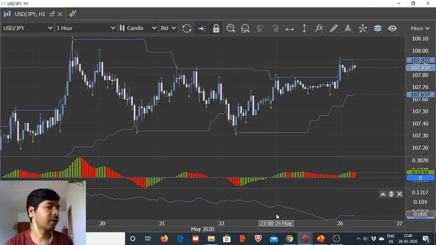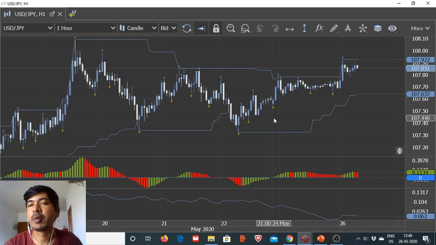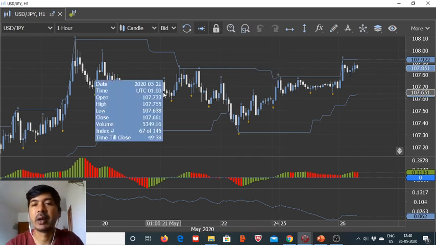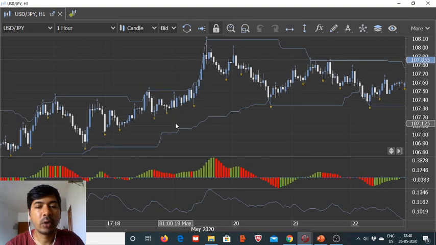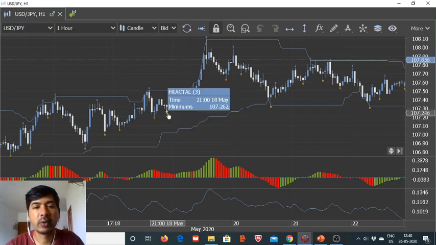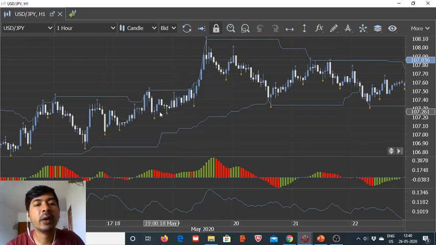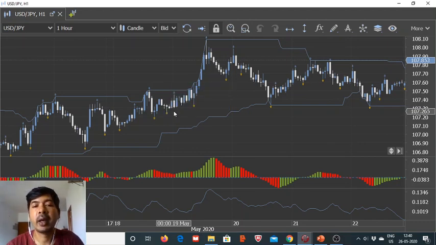The setup is fairly simple, with which we have done our algorithmic system development for the last two sessions. Here is a brief recap of what we are trying to achieve. We want the buy trade to happen when these minima and the maximum values are rising, and that buy trade should happen only when the positive values of the awesome oscillators are rising, and it should be in the vicinity of this minimum value of this fractal. And for that we are bringing in the last historical candle and of course some pending order open, which will use the ATR to get on the lower side compared to the last hour's candle closing level.